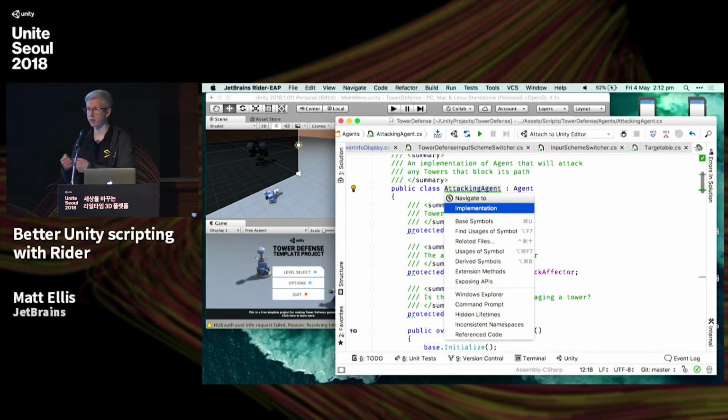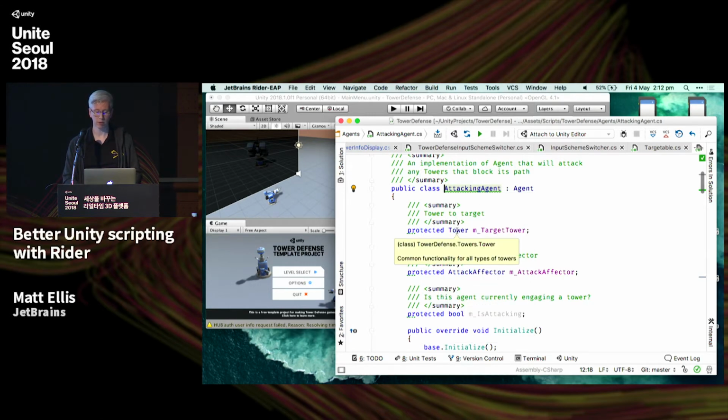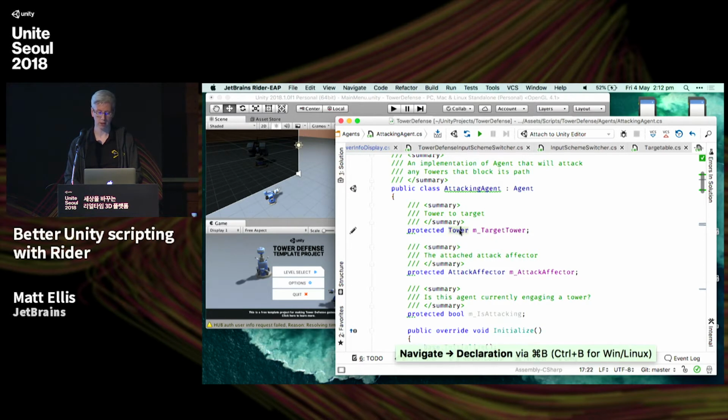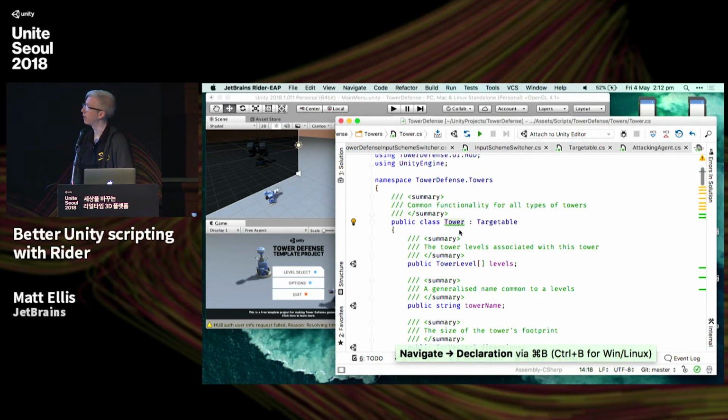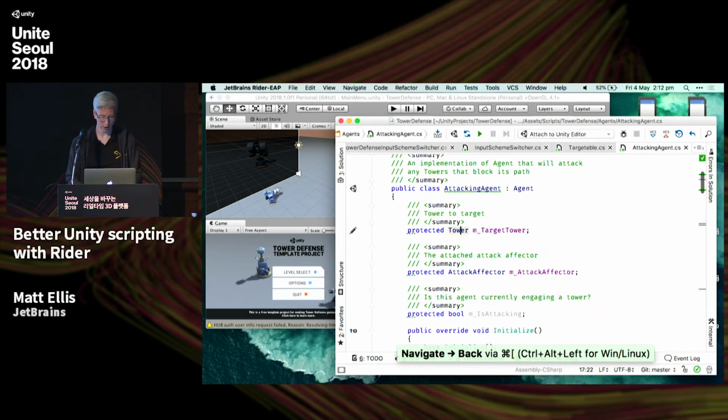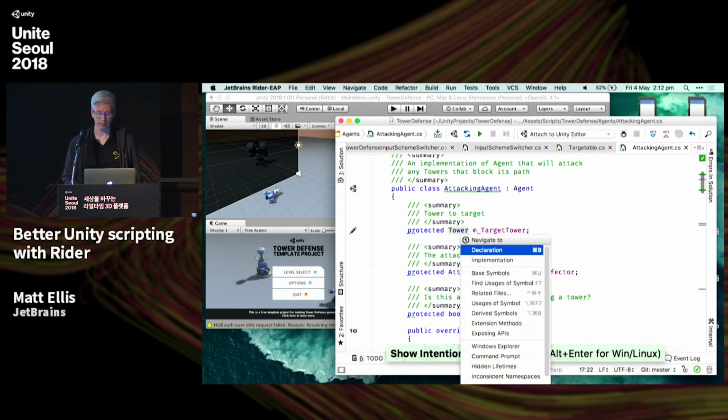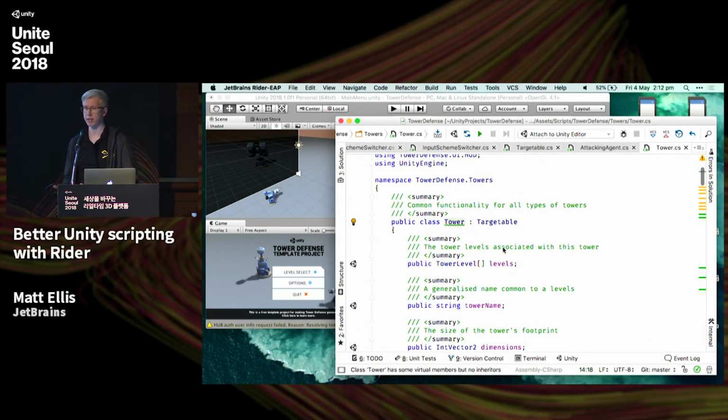If you want to find something, for example tower here, I want to navigate there, I can very quickly do that by hitting Control and click, just click with the mouse and navigate there. I can do a similar thing with Alt-Enter, navigate to, and then just go to declaration. That will navigate me straight there. So I can easily get around my code based on where I am. This allows me to understand my code quickly and find where I want to go very quickly.